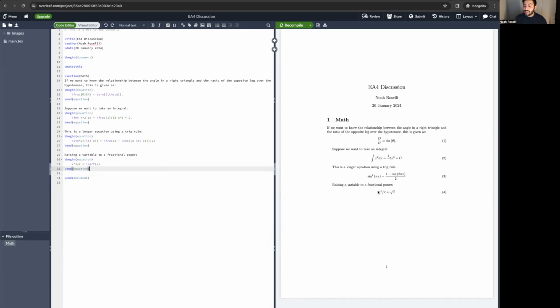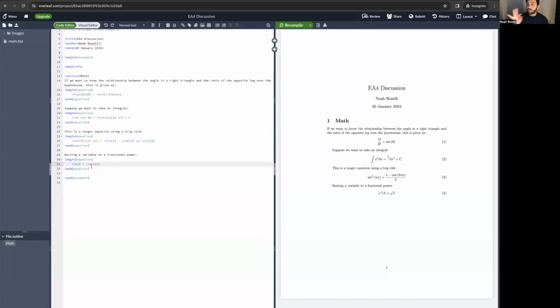If I recompile it, you can see on the right-hand side of the screen that the only thing x is being raised to is just the 1. After the caret, the first character is what's recognized as being raised, unless you wrap everything in curly braces. If I recompile this now, you can see that 1/2 appears in the superscript next to the character x. So this is what we want. Even if you're using one character, it's good to be consistent throughout an entire document, so wrapping anything that might need to be wrapped in curly braces is a good rule of thumb.